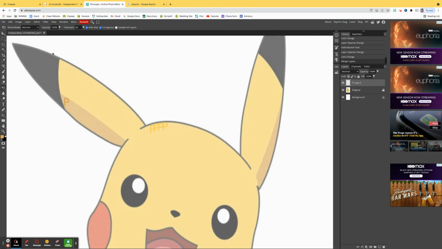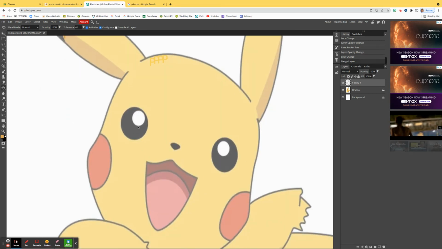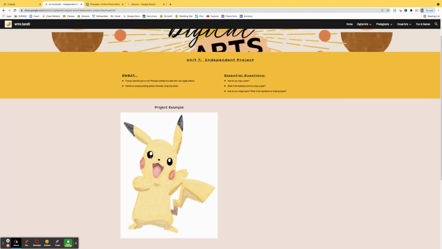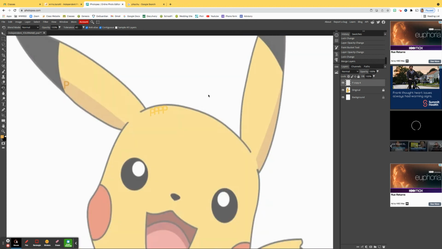For areas like the outline, at the end of this whole thing, I would take my paintbrush tool and just outline it, so you don't have to worry about that. Same thing with little features like the eyes and the nose. I think in this one, I just colored in the eyes and the nose at the end because it didn't really fit right. So those things are fine. Everybody's is different, so you don't have to make a rule about that.